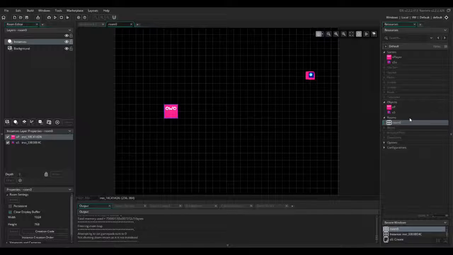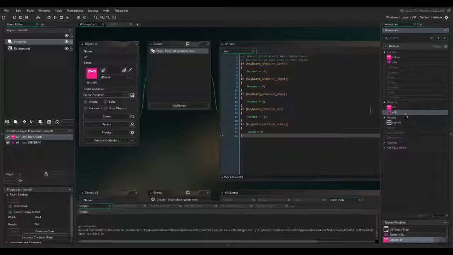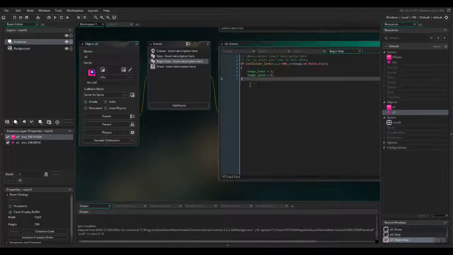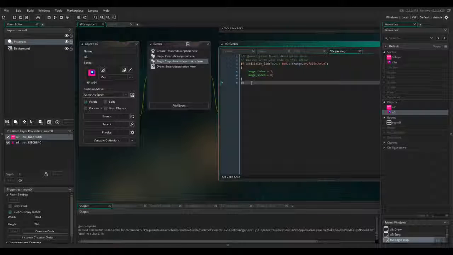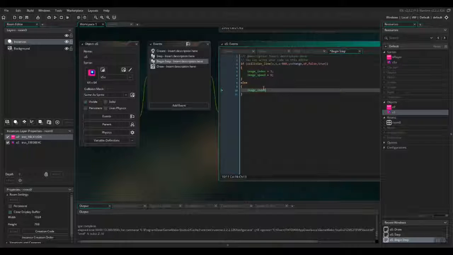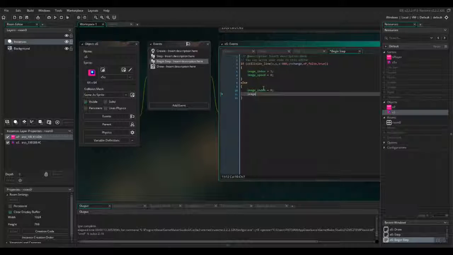Now you could do something basically the same. You could do something like else if you don't want it to stay that way: image index equals 0. I don't even think image speed is necessary, but it's always good to just make sure.